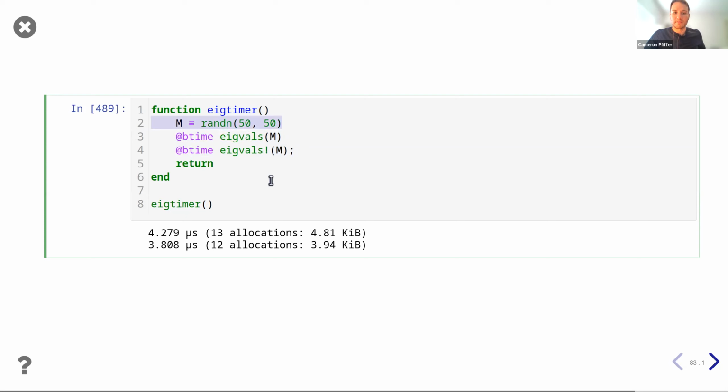At the end of it, M is always the same value. But this one just happens to have a lot more memory space to work with, and it doesn't have to do as much memory work. And so in this case, eigvals! just ends up being cheaper, by quite a bit. So in a lot of cases, just by adding the exclamation point, or looking up the exclamation point version of something, you can get some pretty significant performance improvements. And this is the case for a lot of linear algebra functions inside of Julia. So if you end up doing a lot of linear algebra, I would look to see if there are mutating versions or in-place operations that give you a bunch of nice speed improvements.